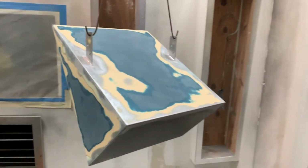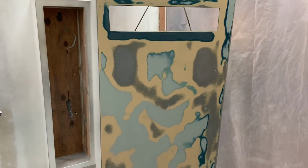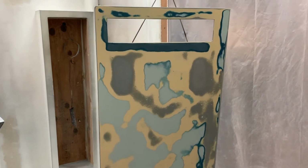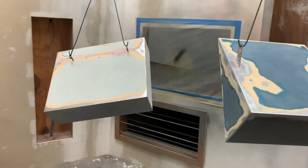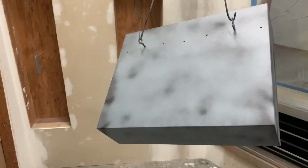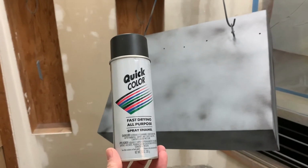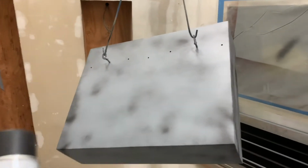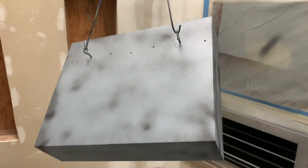One of the many important steps of achieving a high quality paint finish is in the foundation work. This is accomplished by thoroughly sanding the surface and applying a high quality primer. I will then apply a guide coat, which is just a light dusting of black paint from a spray can. It will help identify any imperfections in the primer when sanding the primer surface to perfection.